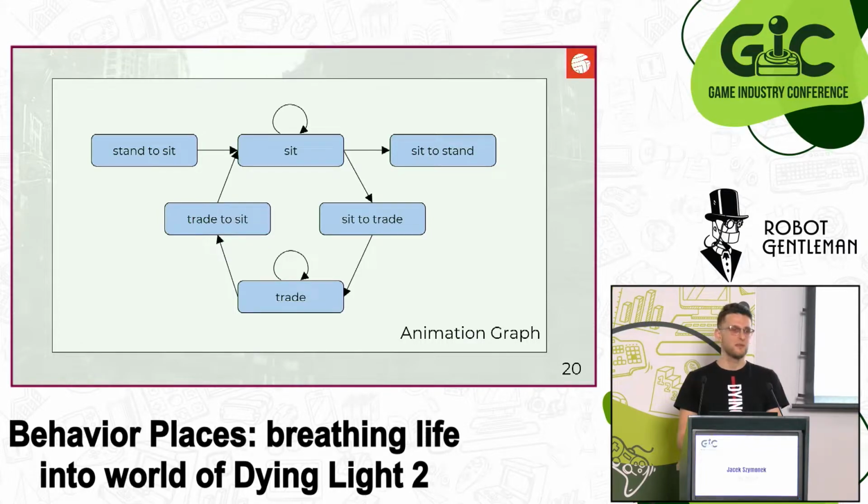Well, we can't go directly from sit to trade. We need transitional animations in both directions. We need one for standing up and one for sitting down, just like you saw in the video. Entering those transitions is also guarded by a condition that checks the character's distance to the player. So our machine got a little more complicated, but that is okay. It's defined in the behavior definition asset, and it can be dynamically injected into the main animation graph.